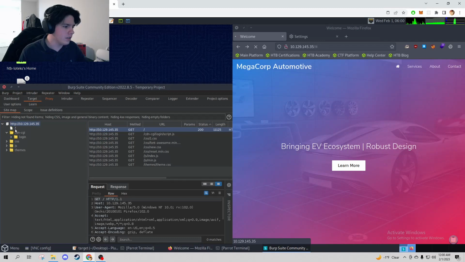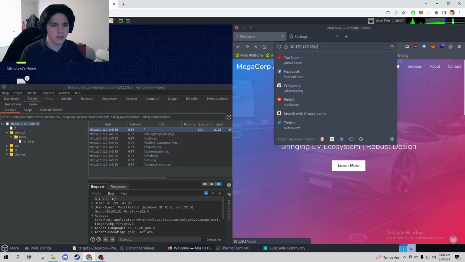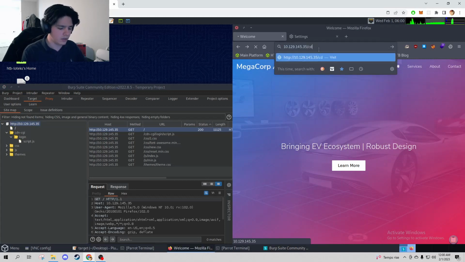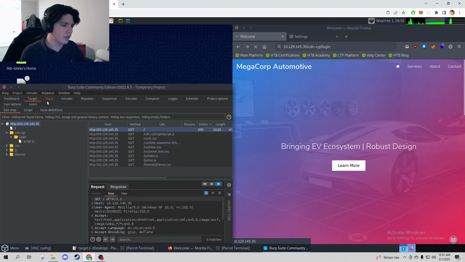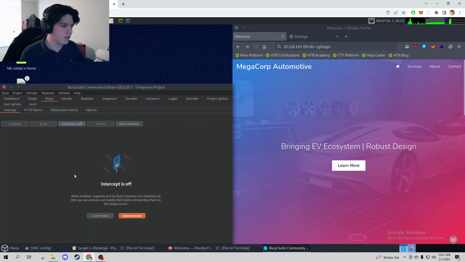And here, under the slash, we get an extension: cdn-cgi/login. So let's do that. I should probably turn intercept off before I hit enter.